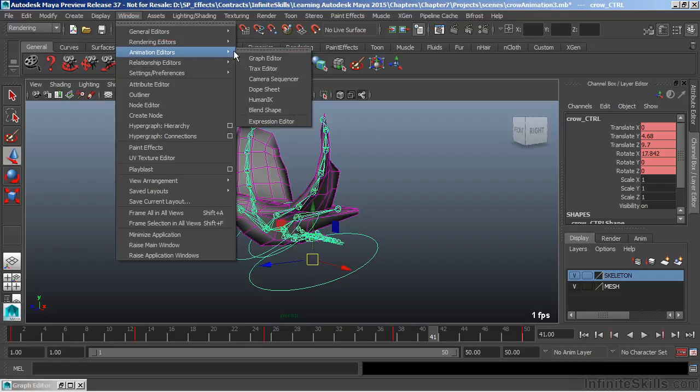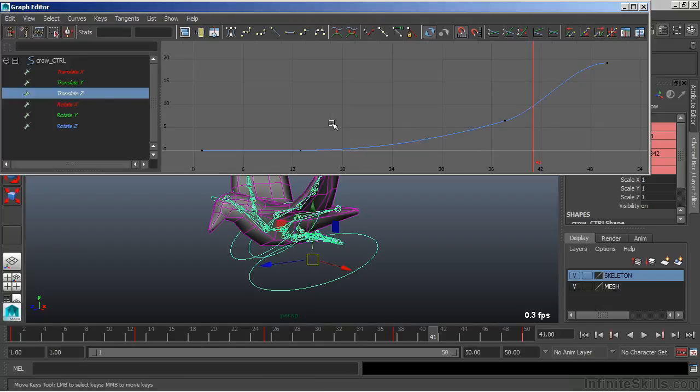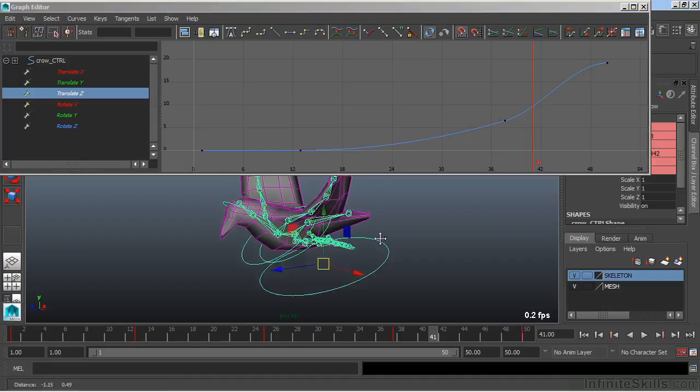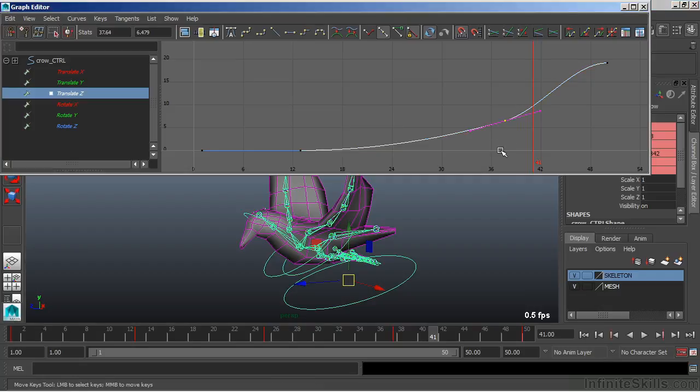We'll go back to our graph editor. And we know it's not going to come from a rotate value. It's in our translation. And if we look in our world, it's got to be in the translate Z. So I'm going to highlight that channel, and we'll hit F to frame that up. And right there we can see that I have a bend in my curve. And this is going to cause that little funky acceleration that's happening. It's going nice and even right here, and then it hits this key, and then all of a sudden turns up sharply. So we want to iron that out.